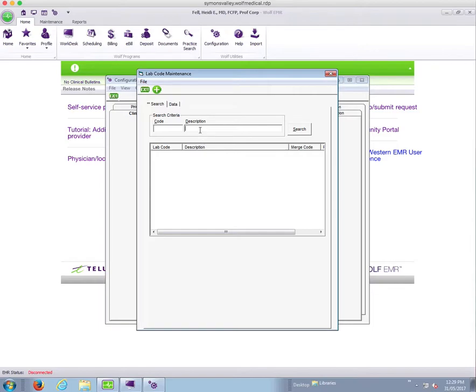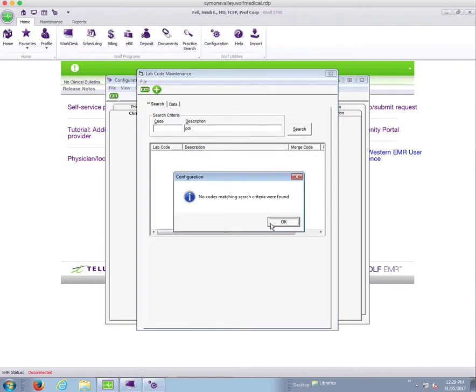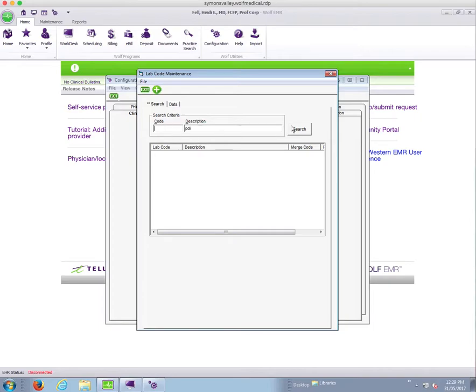So now if we go in and search on PDI, sorry, we need to search in the code box for PDI. You'll see it's come up with the lab code with the merge code now. And similarly, if we search for frailty, it's now come up with our lab code and merge code of frailty. So we can now go ahead and use these in order to graph.